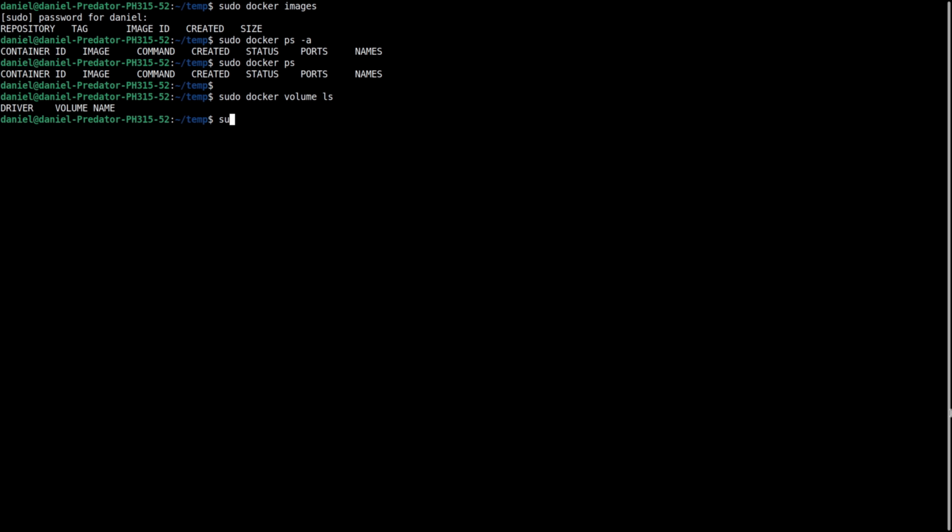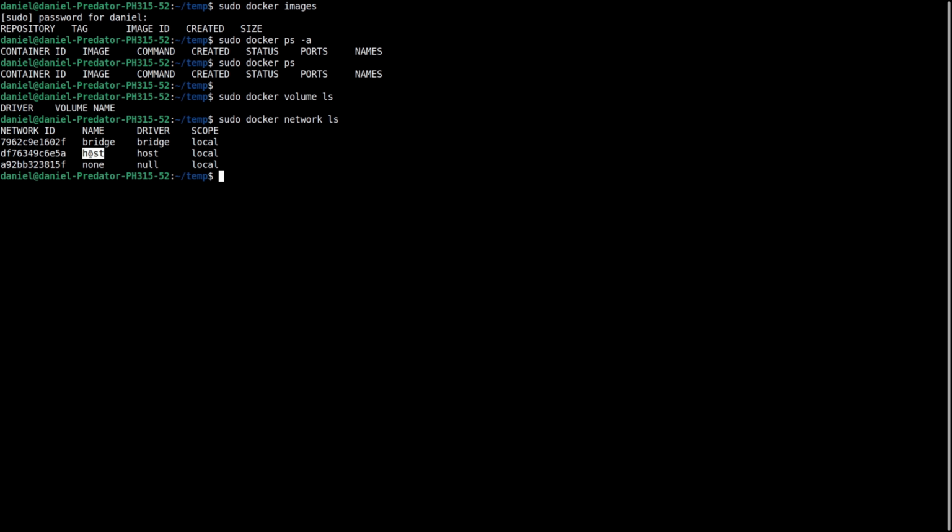And also we have no networks different from the 3 network drivers that come by default with Docker, which are the bridge driver or the bridge network, whose name is the same as the driver, bridge.